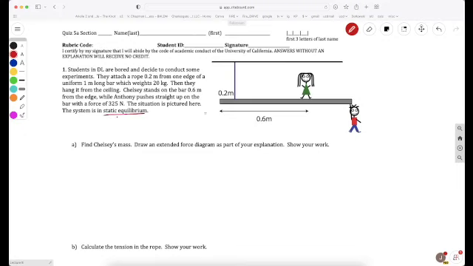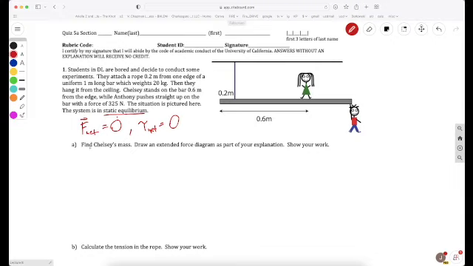So static equilibrium means that our F net and our tau net are both 0, right? There's no net force or net torque causing it to have a change in momentum or angular momentum. And not just no change, but they stay at 0. So everything is stationary. So these two equations are super powerful. The tau net equals 0 means that tau into the page and tau out, both directions of rotation, are equal and opposite, and F net equals 0 has an x and a y component, and in both of those directions, all the forces have to cancel.